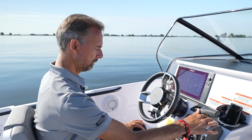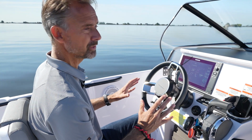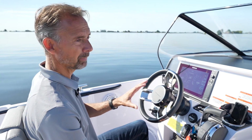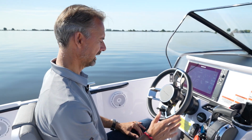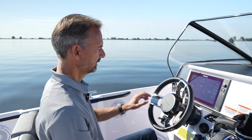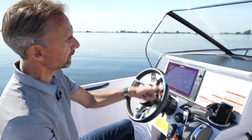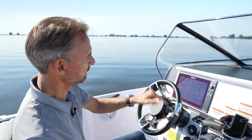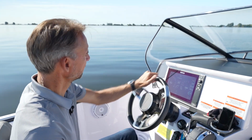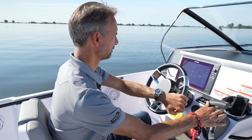So let me slowly take up the speed. By the way, this also has the automatic power steering. It's hydraulic, electrically power assisted, so it's really easy. This is a bit maybe too heavy for one finger, you could do it, but still it's really easy to turn this steering wheel just with one hand, so really easy to steer.